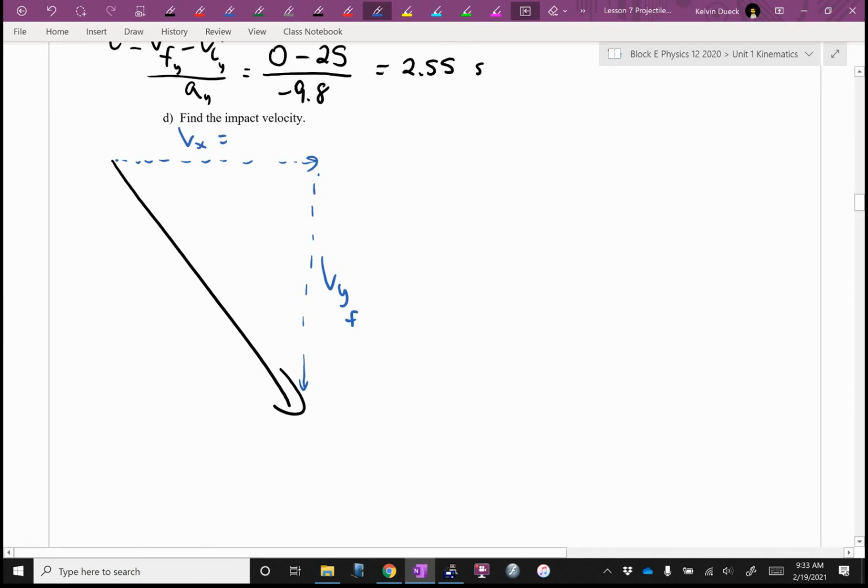I know this one. What's Vx? Sorry? No, you use the slanty. How dare you? We're never using the slanty. What's Vx? Horizontal. I'll bet you it's in your T table, cleverly written down somewhere, labeled as Vx. And by the way, I'm glad you made that mistake because that's a common mistake. What is it? 43.301. It's traveling sideways at that speed the whole time, trucking along.